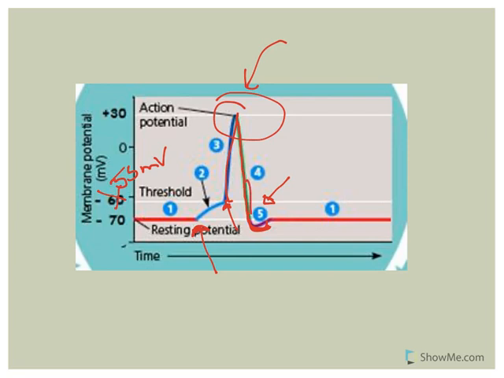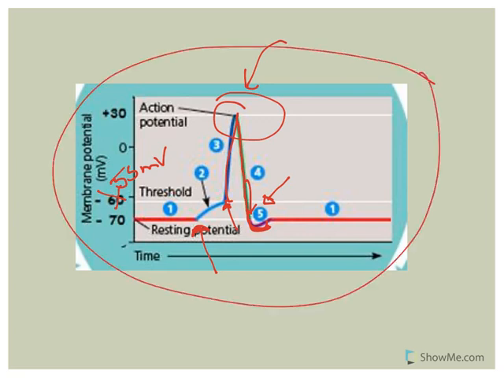When you start getting down in here, those voltage-gated sodium channels are going to reset to where they were at the beginning. So at the resting potential, which is number 1, the inactivation gates are open and the activation gates are closed. In order for sodium to move across those voltage-gated channels, both the gates need to be open. So that's key. Both of them need to be open. So we're going to stop here. Next recording, we're going to start with this picture, and we're going to talk about something called refractory periods.